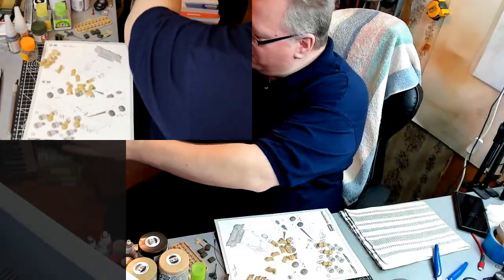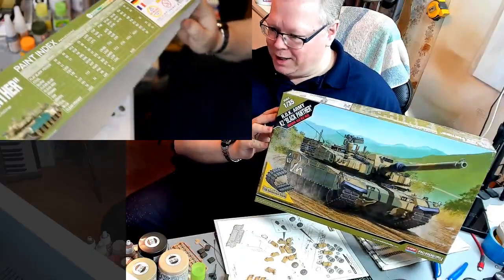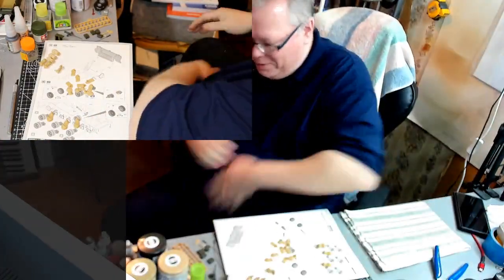But why am I going on about Korean? Well, because we're continuing the build on the Korean K2 Black Panther tank. And that is why I'm going on with the Korean. So I just thought that would be kind of interesting. Look at all this sawdust I just put on myself with that box.